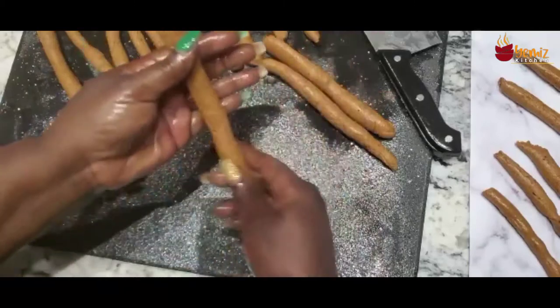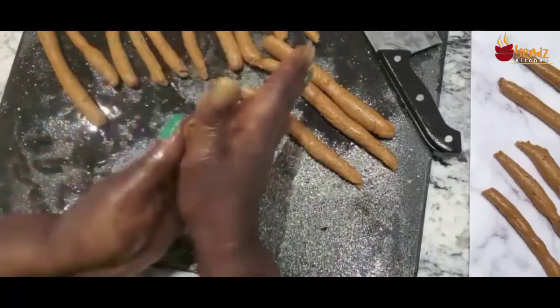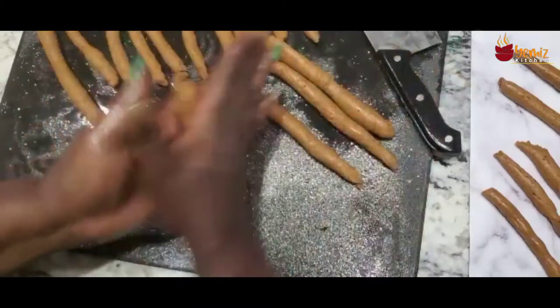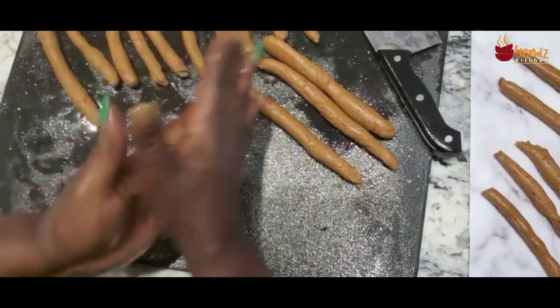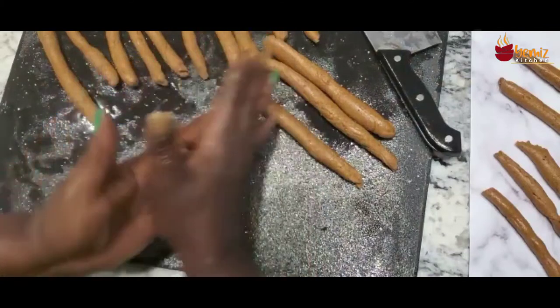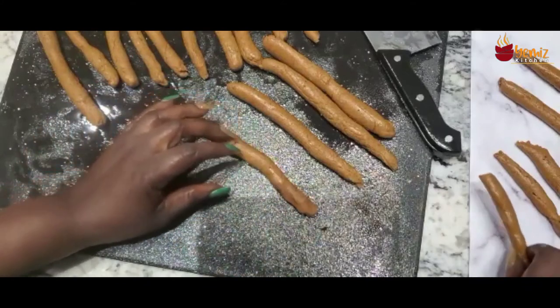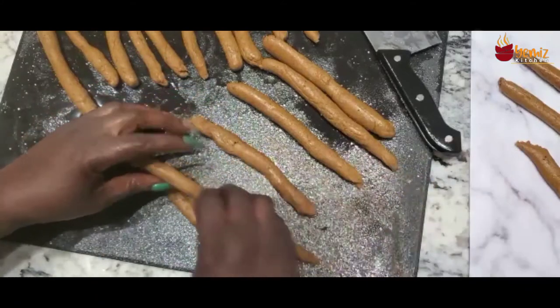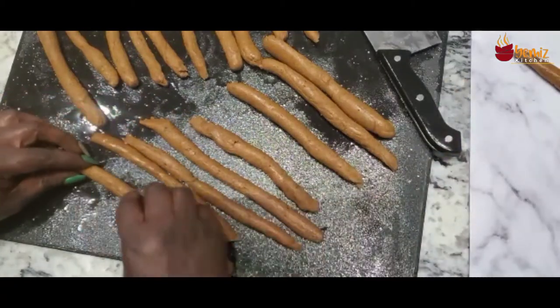So I'm cutting it and making it straight so that I can cut into the shapes I want. This is hard, you can see me. It's hard. If you have any other way that you do your taffy without handling it while it's hot, please let me know so I can do it easier. But this is the way I know how to do it. So I made it into a straight shape so I can cut it easily.